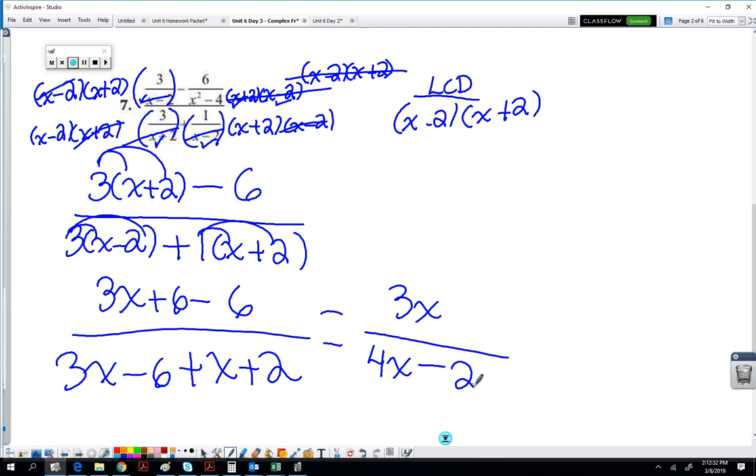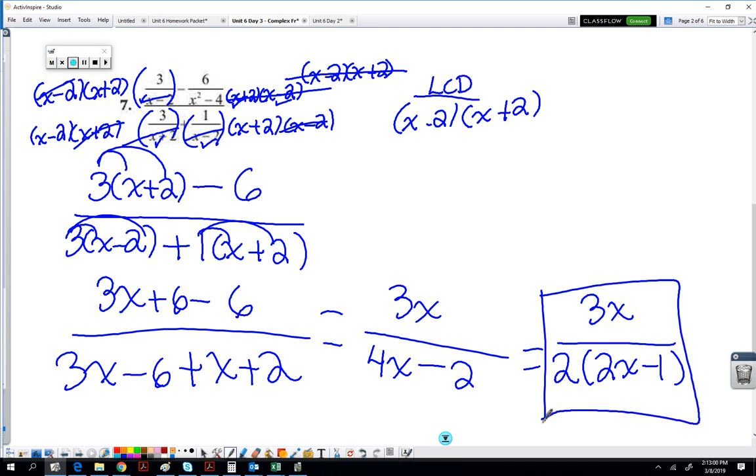And, of course, you always got to say to yourself, can I simplify anything? Can I factor anything? And we can. I can take out a GCF of 2. So I got 2x minus 1. And I know you're probably saying to yourself, why do I need to do that? It's because you want to be able to see if you can take something out. Normally, if this was, let's say, a 12, you'd be able to reduce your fraction. But since it's not, that's why this is my answer.